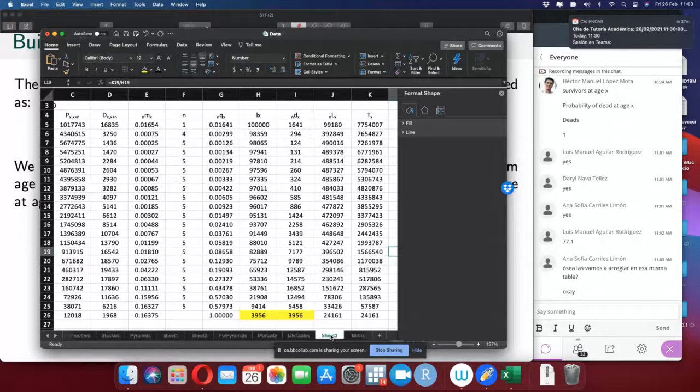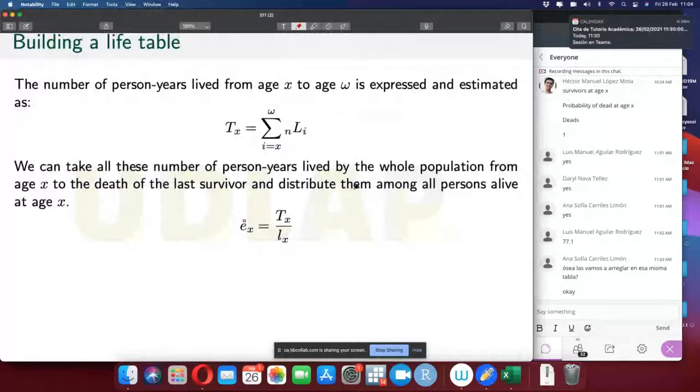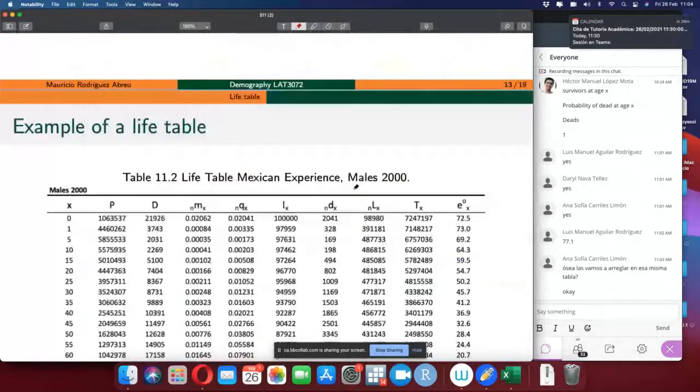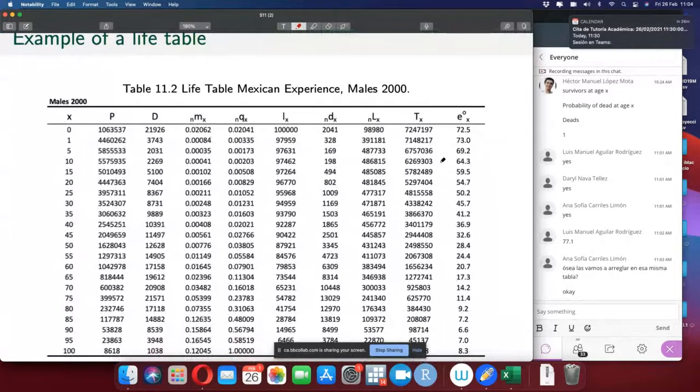But if you want to start working with your life tables for all these years, it would be nice because we need to reach this stage and then work on the corrections for all life tables. We're gonna change a few formulas in this thing, but not too many. So, okay, we have time. I was about to finish. This is the way it looks. This is for men in 2000. And again, if you make your life table for men and women, men always have a lower life expectancy or a smaller life expectancy than women.